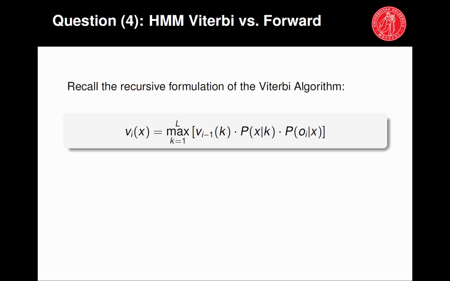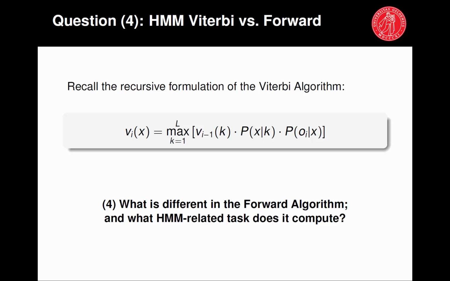Finally, I felt I had ended up spending more time on answering this question just before the break than I should have done when asking it, but still I'm seeing many empty answers here. So I had expected this to be easy. The difference between Viterbi and forward is that forward sums rather than maximizes. It adds. And what it computes is the likelihood of the observation sequence, or P of O. All right, I'll take this with me and post results tonight or tomorrow, and then I'll be happy to talk to you more about the space of choices.